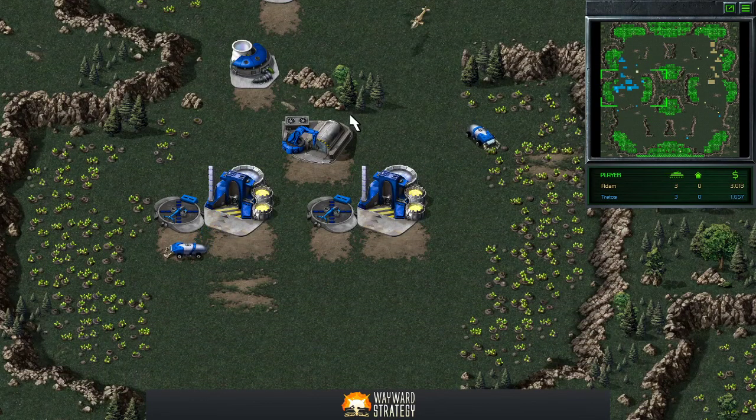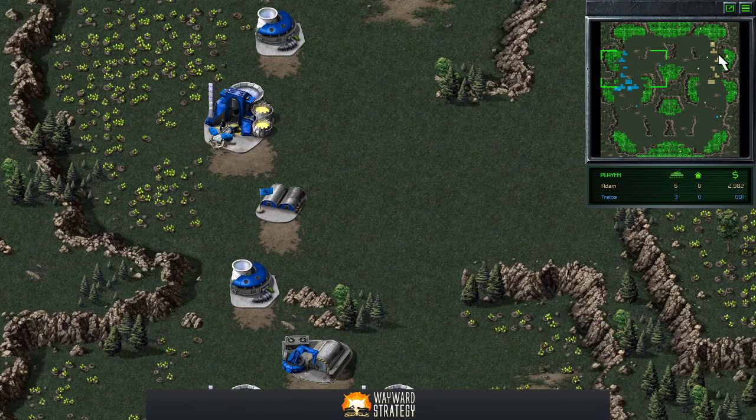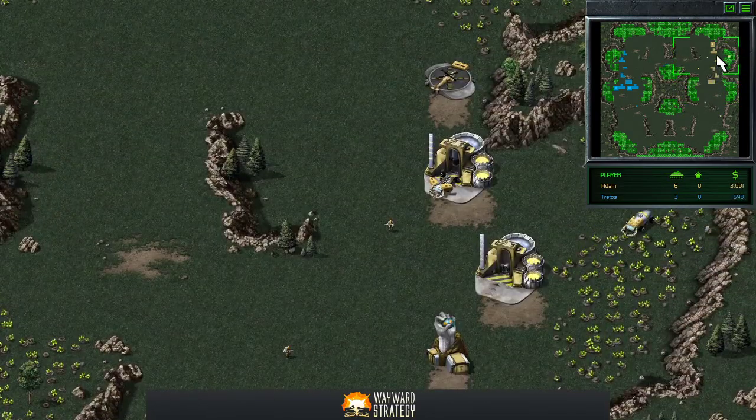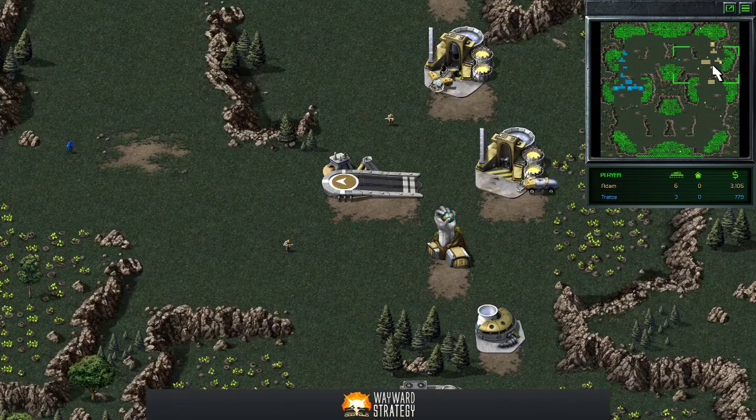I have not seen this hardly at all. Usually the GDI goes right for the war factory and tries to actually get a second one, usually, so that in case the first one dies. Not too much coming out from Adam right now, and as I say that, of course, the airstrip comes down.